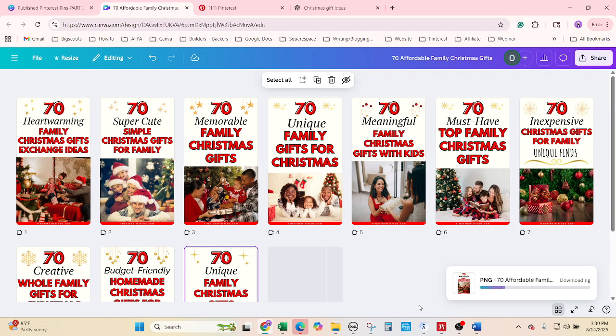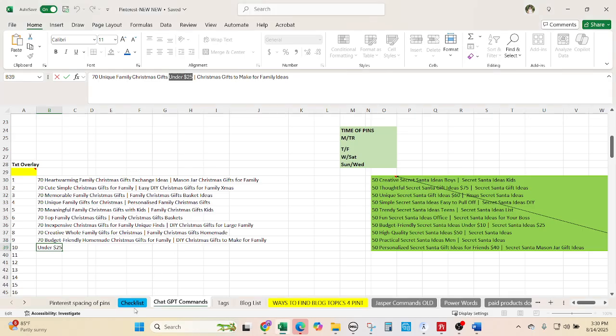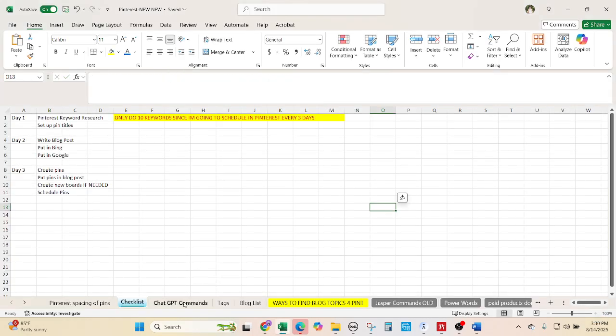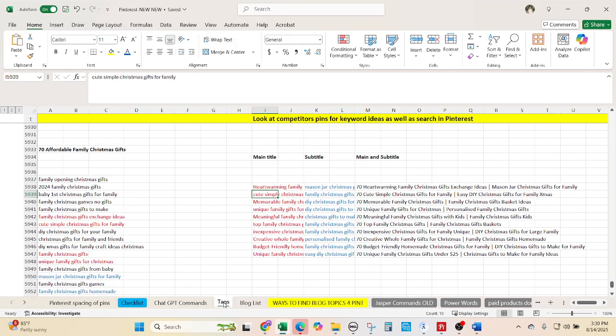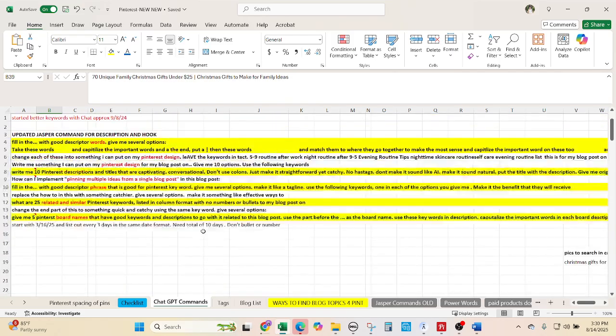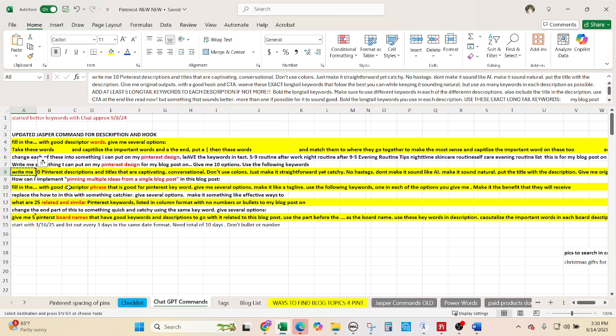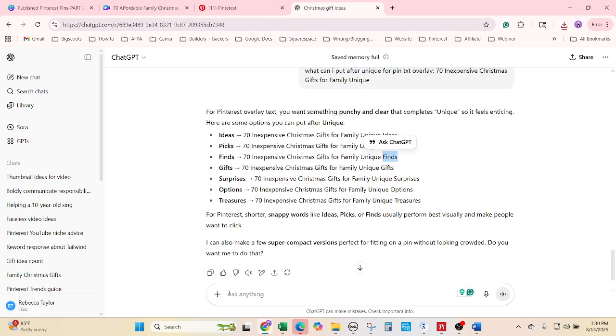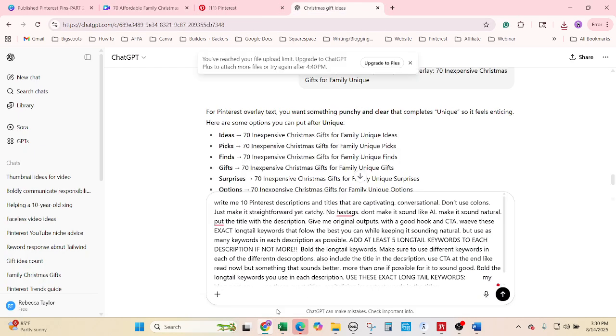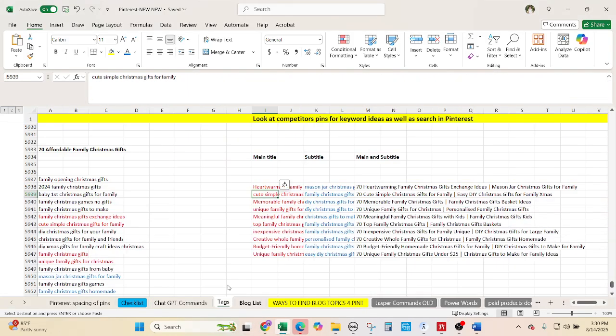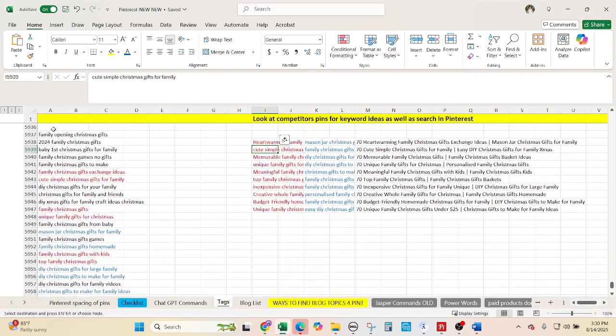And while that's downloading, I'm going to go back to my prompts, and I already have boards set up for this, but I do have a customized prompt that I made to set up board names and descriptions. But I'm going to get my descriptions from ChatGPT, and I have that custom prompt set up for that. So all I have to do is fill in the keywords I want it to use, which are the ones that I got from Pin Inspector at the beginning. Like, I'm going to take out that one because it's not 2024.